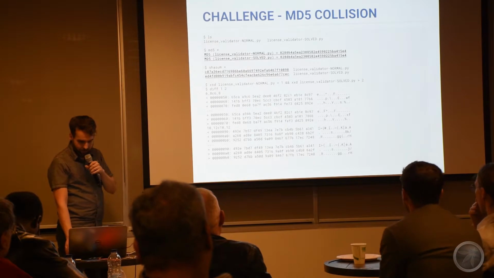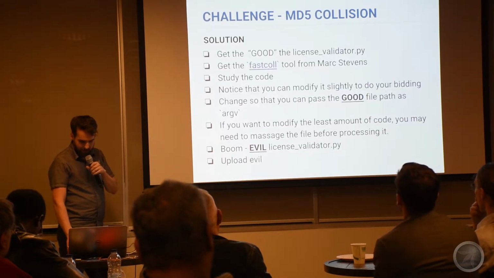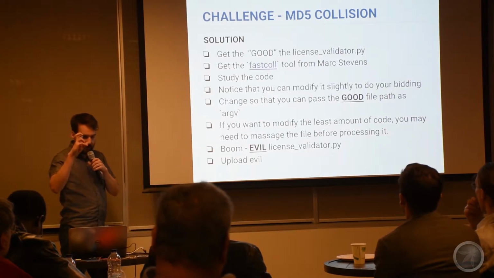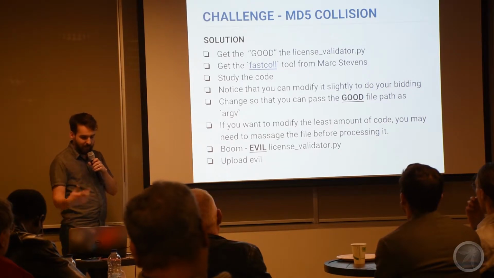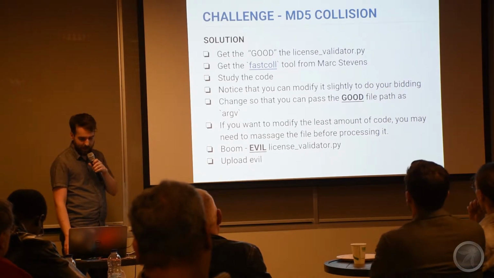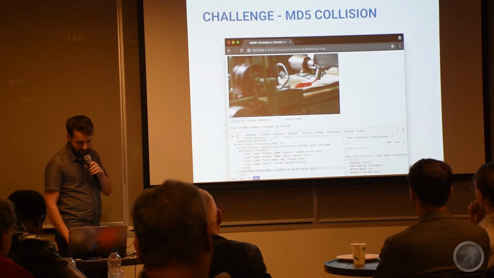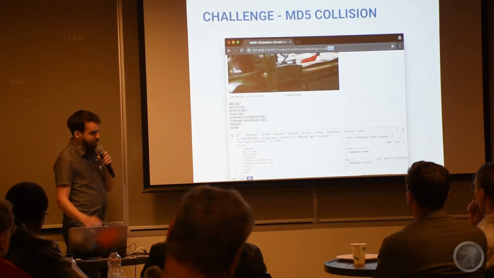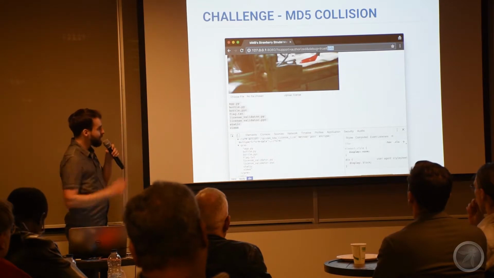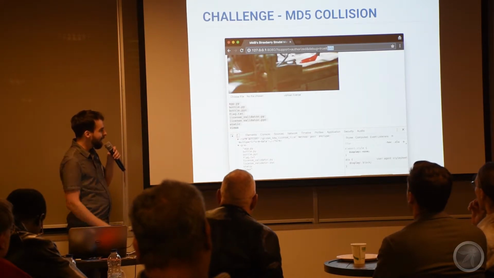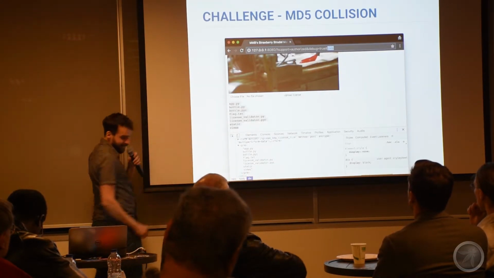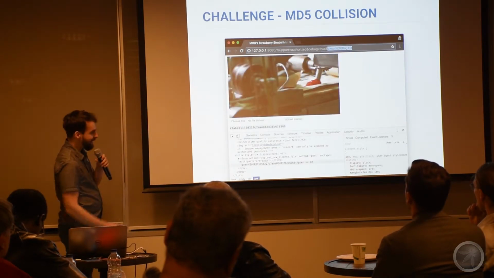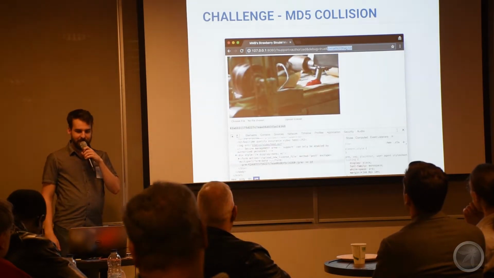And then once you have that evil license validator, the one that allows you to go into the else condition and do the command injection, you can upload it and do command injection. Just do an ls and you see the list of files, you see that flag.txt is present, and you cat it and you solve the challenge.